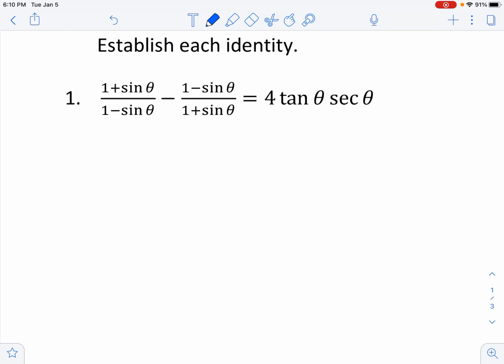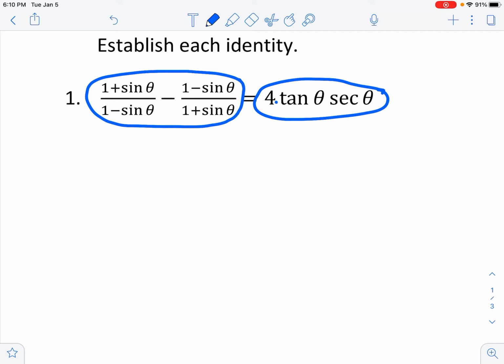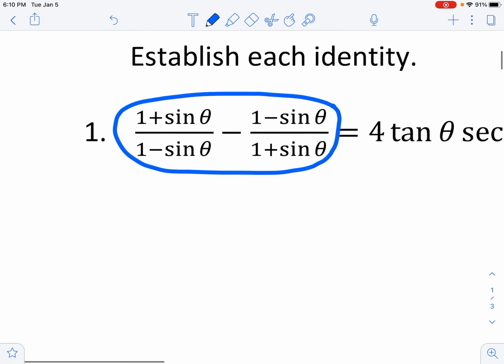Okay, so first thing I have to do, remember, is I have to decide which side is more complicated. This left side here that involves fractions and subtraction is way more complicated. Okay, so I have to decide what I'm going to do first. So I say to myself, okay, I notice that it's 2 fractions being subtracted, and then on the right side, this is just one term. Okay, it's separated by multiplication, so that's technically just one term. So I need to make that left side one term, so I'm going to subtract them.